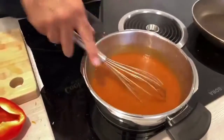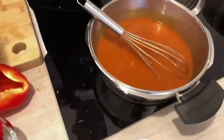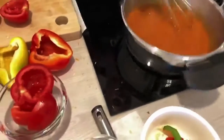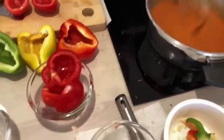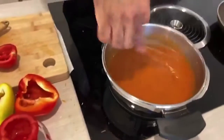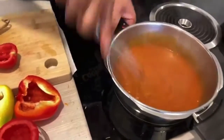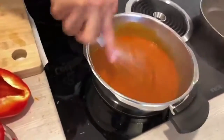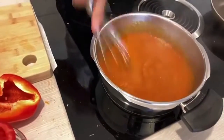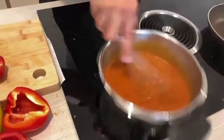I'll get a spoon. Tasting spoon? You want a bigger one? Yeah, big spoon, so it would be easier to pour. There or in there? Okay, then it's in there. Okay. Yeah, just rinse it real quick.